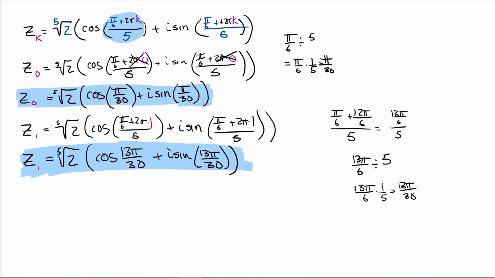We'll reduce that thing down. We'll get a little different of an answer, but that's just going to be the game. For each one, all we're going to do is add 12 pi over 30 to our answer. That's the gap between the two. So let's see it in action. I'll do the next one just the normal way, and then maybe you can see if I'm correct if I got 25 pi over 30 just by adding another 12 pi over 30 to that. Let's see. I don't know. I could be wrong.